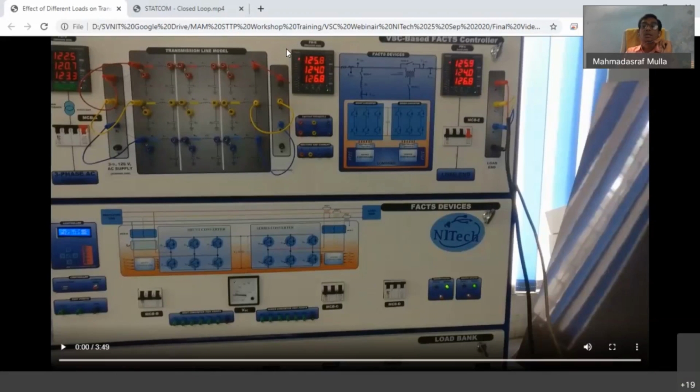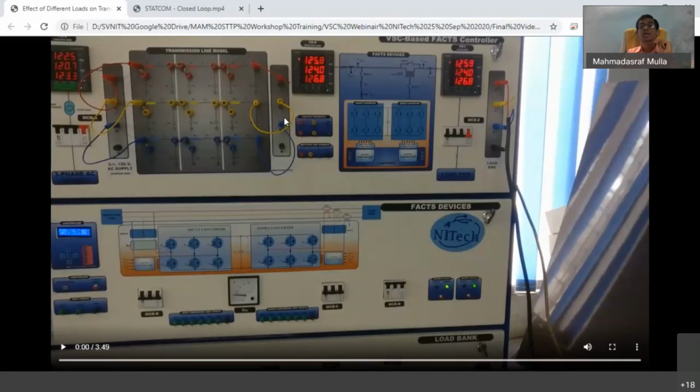Now, to understand the effect of loading, since ultimately the electrical network is to supply active energy, we will have a different load bank here. Suppose a number of resistances, that is active loading; the load will be drawing only active power. This is the place where we will connect the load. We'll have a variable R load, a variable RL load, and a variable RC load that we will connect here. So the effect on receiving end voltage, power factor and power will be observed here.